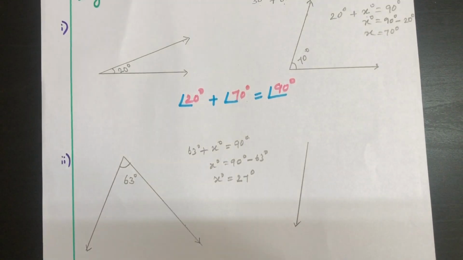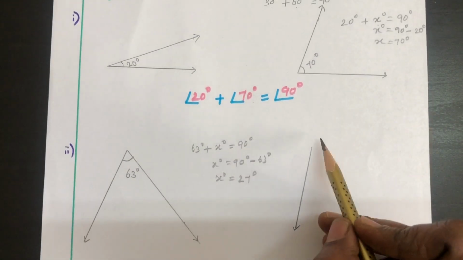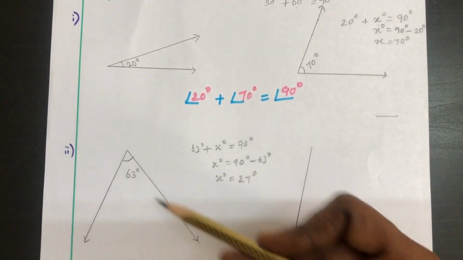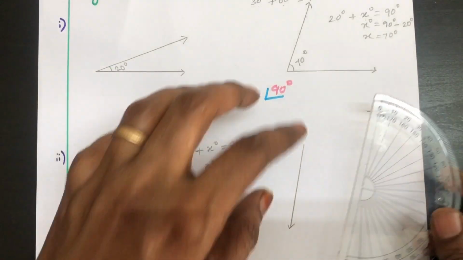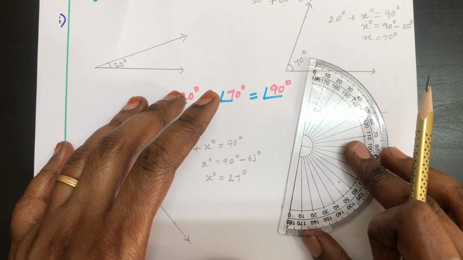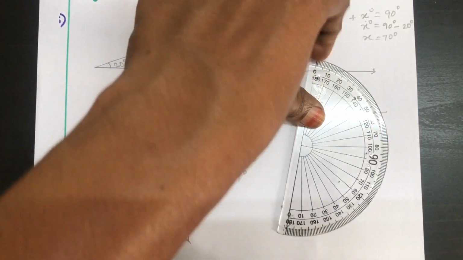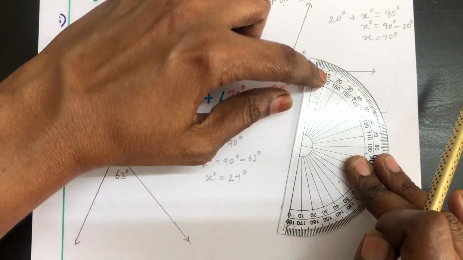Okay. How to draw 27 degree? Just draw one line. You can draw a straight line like this, or a sleeping line also. Simply they have given it like this. I am going to draw using this line. See here, keep your protractor here. We are going to make an angle like an inverted V. So it's very easy. How to do this?